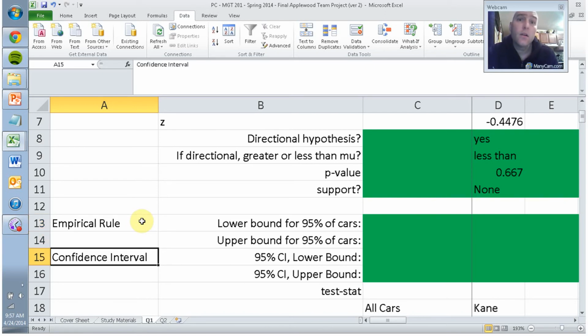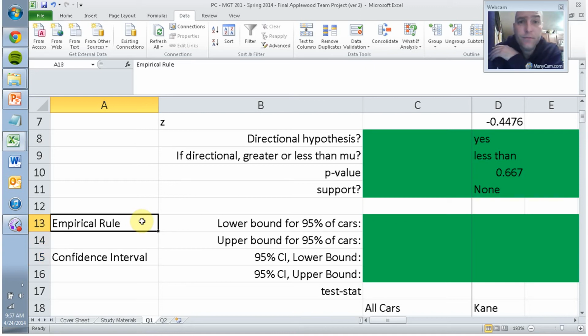Confidence interval as well. We spend an awful lot of time putting together confidence intervals. They have some similar, although not entirely same, rules to follow as the empirical rule. Note that if it turns out you can't calculate some value for whatever reason for any of these things, you are probably best by putting the reason why you can't calculate it, or you can just put NA. If you show me that you can't calculate it for such and such a reason, or that value is not on the table for such and such a reason, then that works for me for an explanation too.